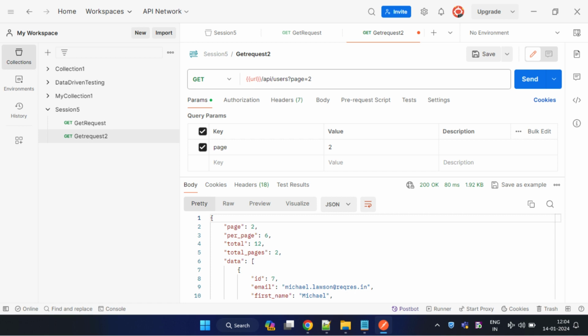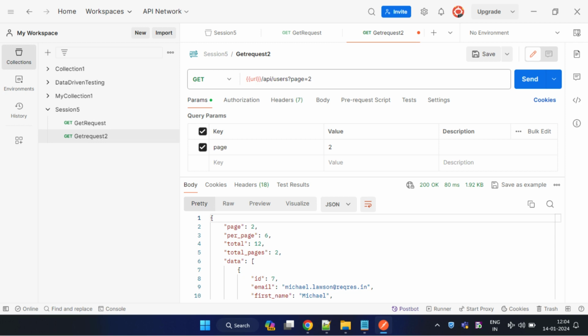Now, let's explore another option to create a variable using the environment. Let's see what an environment is. When a developer develops an application, it initially resides in the development environment. Once development is complete, the application is moved to the testing environment for testing. Here, the development environment is different from the QA environment. After QA is completed, the product is then moved to the production environment. To manage all these environments, we have an option. In that environment, we can also create variables.